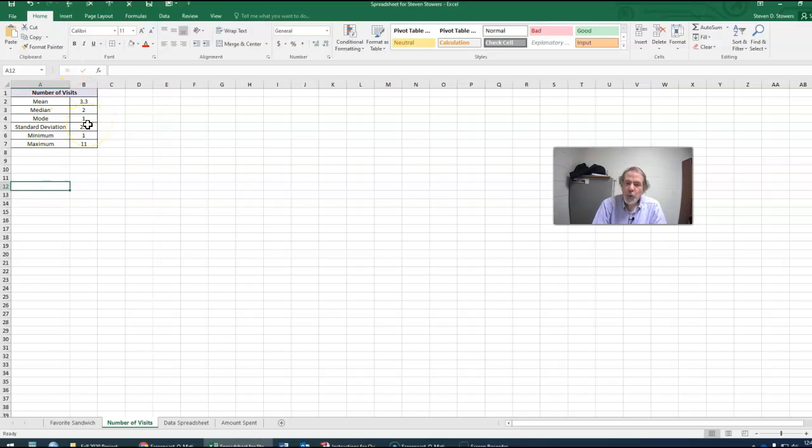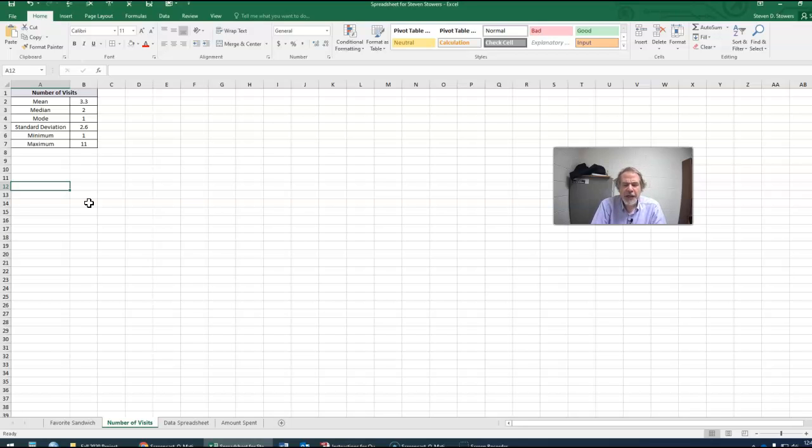So at this point, your spreadsheet page should look something like this. Your numbers might be a bit different, but you should have the mean. So that should be the mean of your 55 responses to question 3, and your median and your mode, that's the most common response. So for mine, the average or the mean was 3.3. The median was 2, which means that half the numbers were 2 or more, half of them were 2 or less.